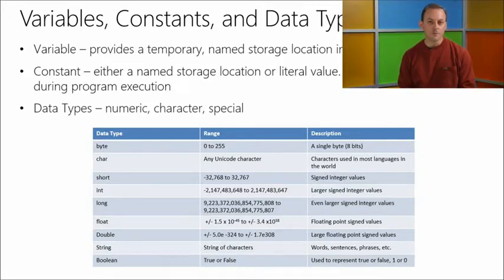Most people have filled out an online form at some point. If you have a form that has first name and last name, you'll have the first name field where I'll put in Paul, last name field I'll put in Party. Behind those fields that you're filling out in that form, there's probably a variable that's holding that data. There would be a variable for Paul, there would be a variable for Party, maybe called first name and last name behind the scenes. Yep. So the variable is just a holder for that data that you're entering.